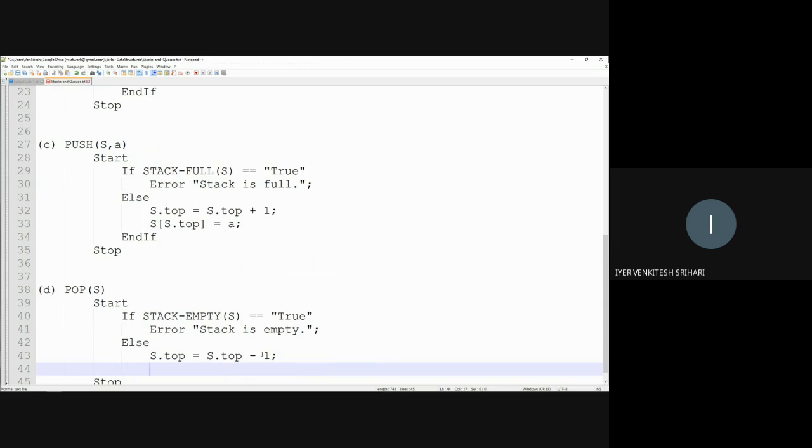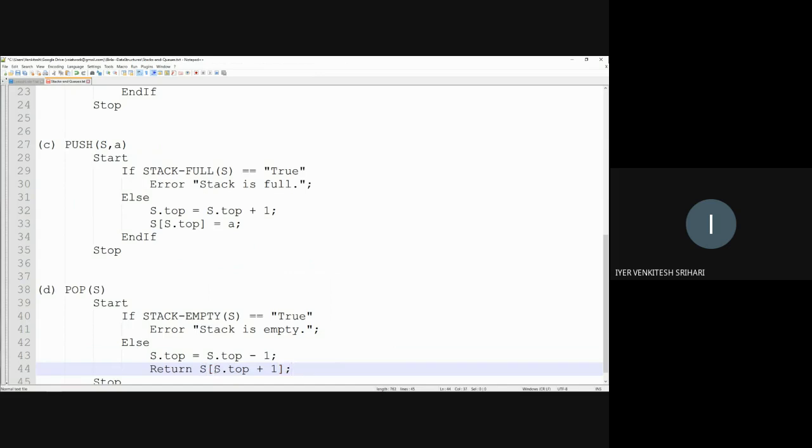The other thing that we can do is whichever was removed, you can output that value. Okay, so that is the additional thing you do. Return the value. What is the value that we return? Now s dot top, after reassigning, points to the element just before the value that you popped out. So the value that you popped out is at the index s dot top plus 1. Is that okay?